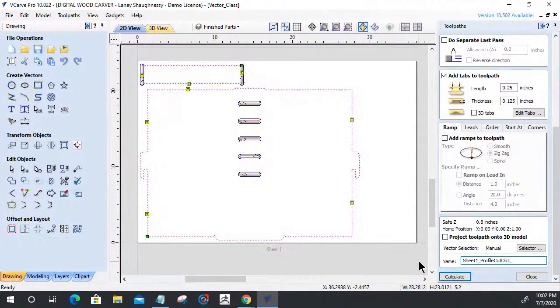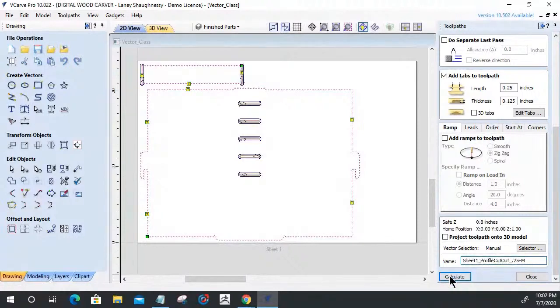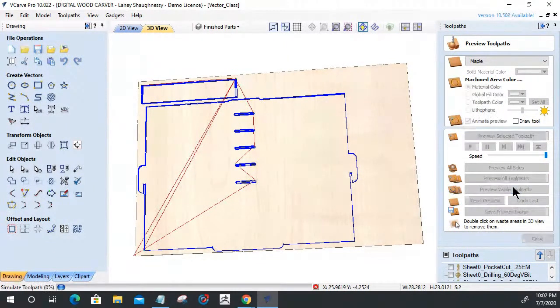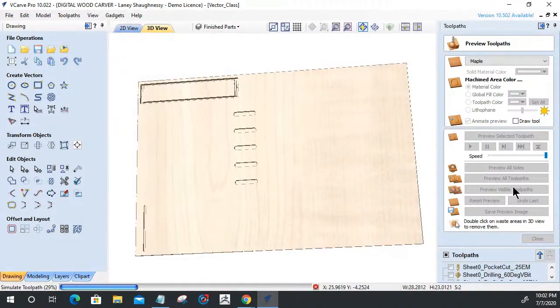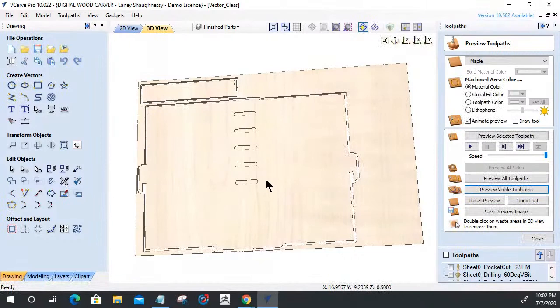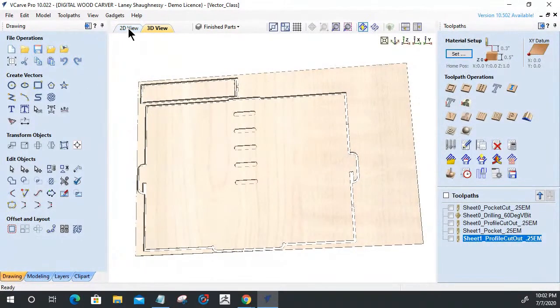So I know by the word cutout that it's the last toolpath that I run for that sheet. 0.25 end mill. Okay. And so if we preview those visible toolpaths, there's our little part to get cut out and all that nice jazz. Okay. And then we're just rinse and repeat, guys.